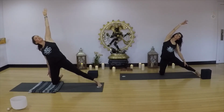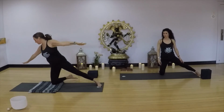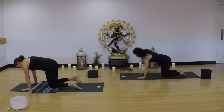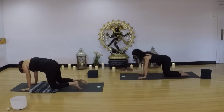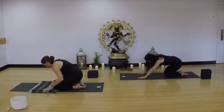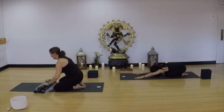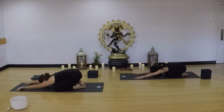Core is active. And then inhaling, coming back through center. And exhale. Cartwheeling, hands back on tabletop. And then exhale. Take a child's pose. Just connecting to the breath.